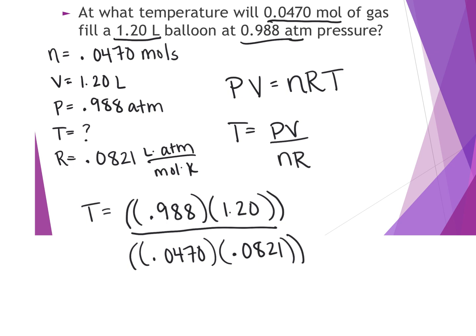Okay, what are we getting? Are you getting 307? Okay, last step is sig figs. How many sig figs are your least amount in your equation? Well, there's always 3, right? They all have 3 in them. So it's 307.2, so it rounds down. Okay, what's your unit for temp?